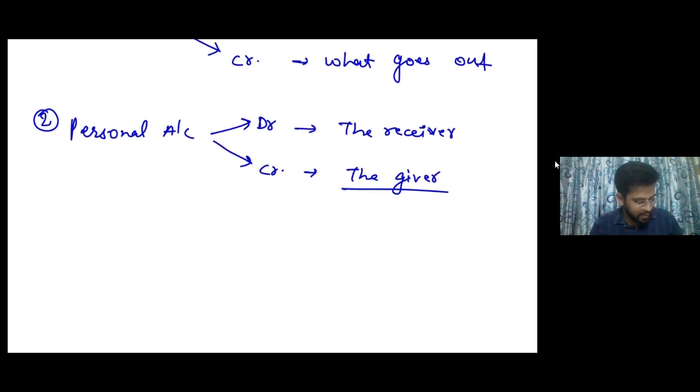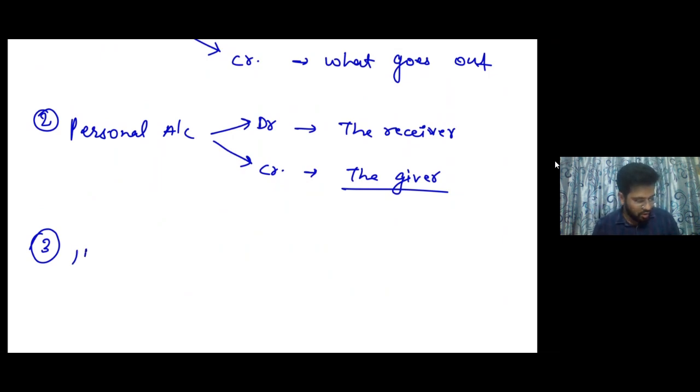Let's talk about the third rule, which is going to be the reverse of what I said. I told you one secret: debit when you feel good, credit when you feel bad. Now let's do the reverse of this. We will debit when we feel bad and credit when we feel good. But this is just for your understanding right now. I will correct it.